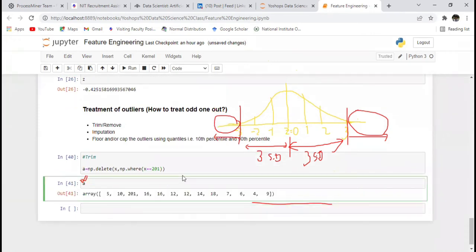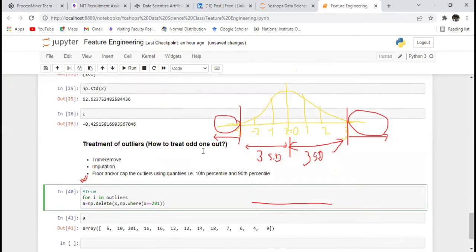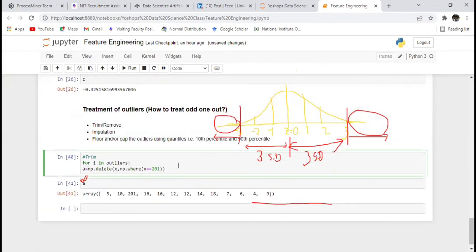Now it's still somehow some issues are happening. Anyways, you have this option of deleting it. I named it outliers.